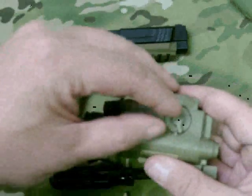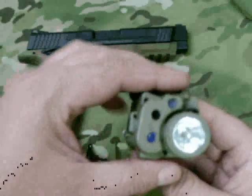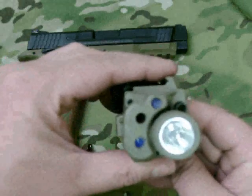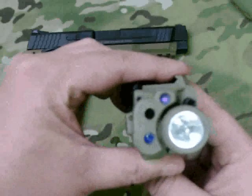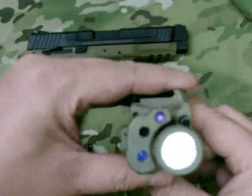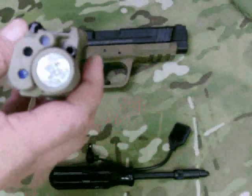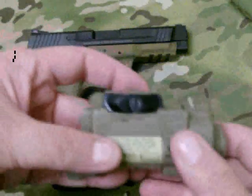Okay, so flipping over from the visible side over to the infrared side, we've got the infrared illuminator, which is the 30 watt. I don't want to look at that, but if you look at it there on the camera you can see infrared. I'm going to go ahead and turn the room lights down, see if that makes it any more effective. You can see the dot there, but because this isn't night vision, we're not going to see much more than just the dot. Bring the lights back on.